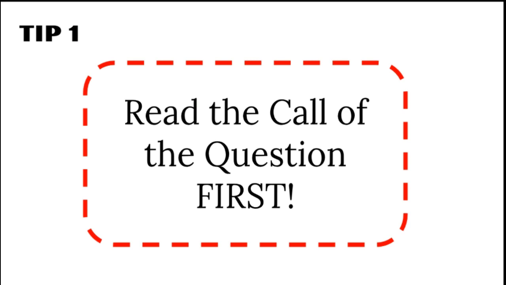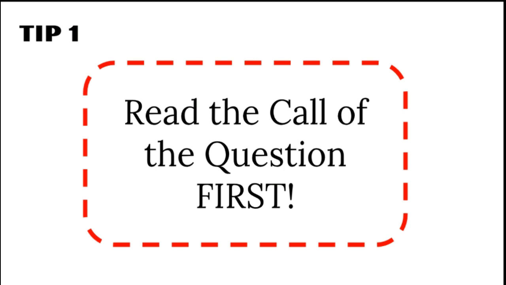So my first tip is read the call of the question first, especially for the essays. And you don't know how important this is. I will say this: if you read the call of the questions first before you read the fact pattern on both those essays, I think there's like 2 or 3 essays. No, for this exam, there's only 2 essays for the 2017. If you read the call of the questions first, your life will be so much easier. And on the second part of that is, you'll know what you're looking for within the dense fact pattern.